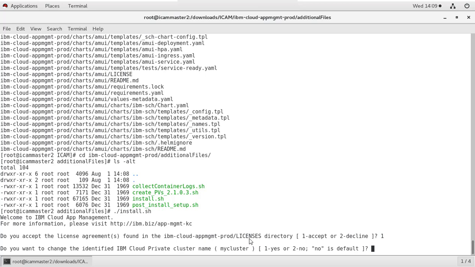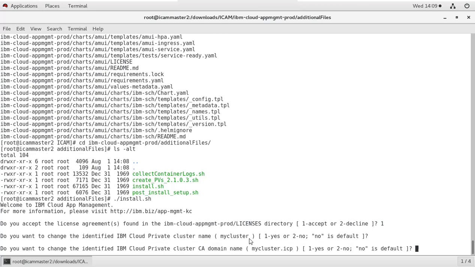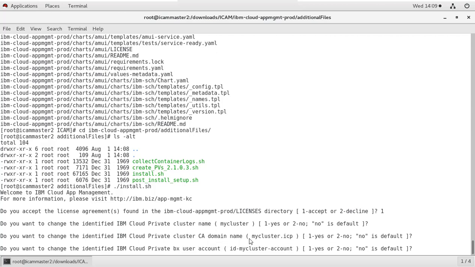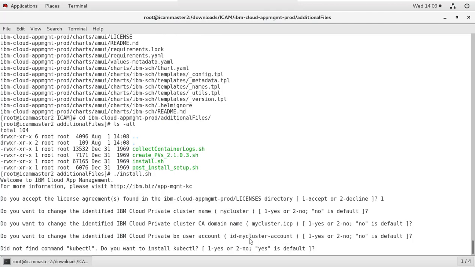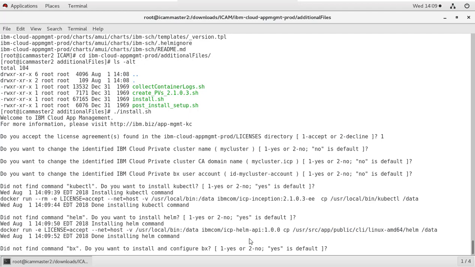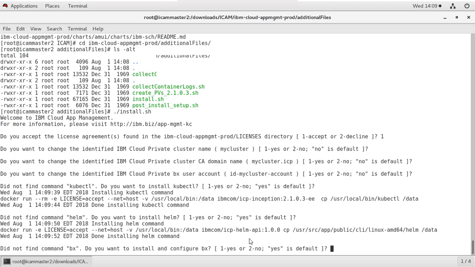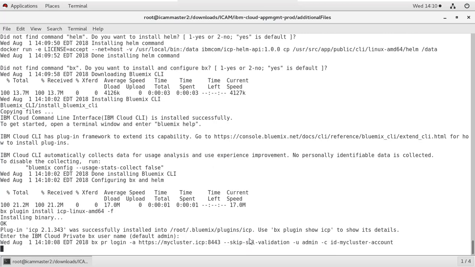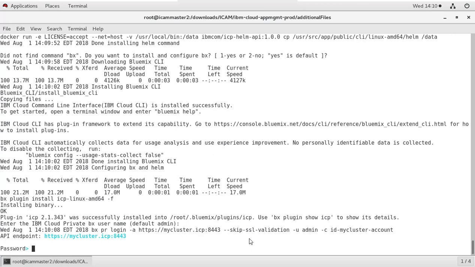Accept the license agreement by typing in 1. You can accept the defaults for the IBM Cloud Private Cluster name, IBM Cloud Private Cluster CA domain name, IBM Cloud Private BX user account, accept the default to install Kube Control command, accept the default to install Helm, accept the default to install and configure BX, accept the default IBM Cloud Private BX username.